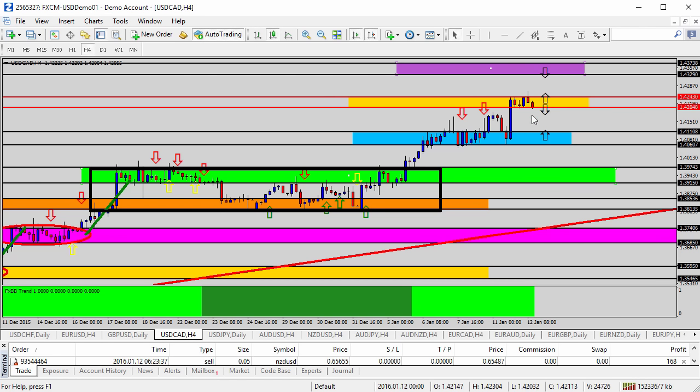So main focus today will be a breakout of that yellow zone. It hasn't happened yet. We have a fairly light news day today, so nothing really extraordinary during the U.S. session to motivate the market, but definitely watching for a breakout here before making any new entry opportunities here for the U.S. Canadian.